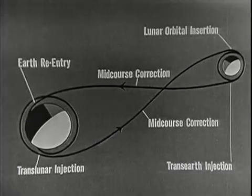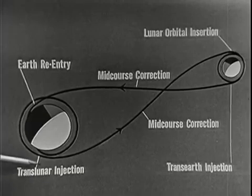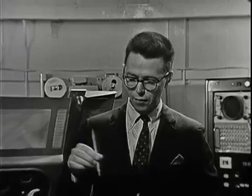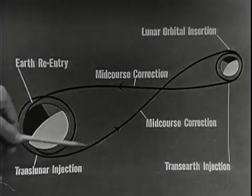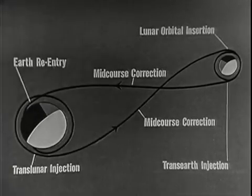As you can see from this Apollo flight plan, there are several critical maneuvers that have to be performed. After the Apollo spacecraft reaches its Earth orbit, it must be injected into a translunar trajectory at just the right place in time and space. Someone has compared it to shooting at a moving target from a revolving platform which is mounted on a train which is going around a curve. Then at the halfway point, along about here, the programmed course must be examined for errors and possibly a mid-course correction made. There are many other similar maneuvers.